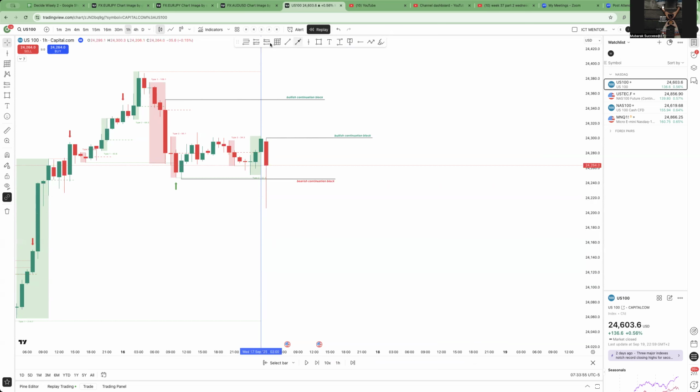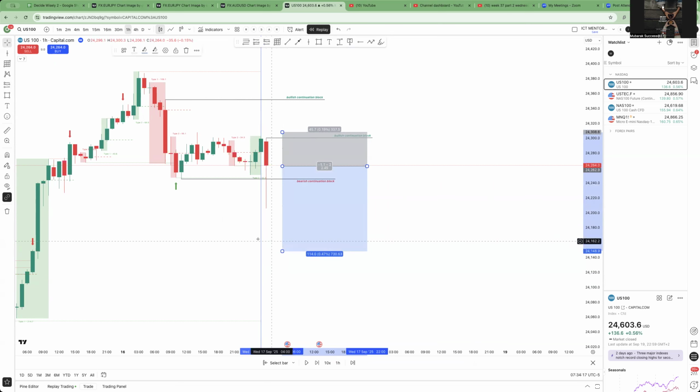So if I was shorting, since this range became efficient here, we first took out this bullish candle's low. My stop is going to go here. This is the bearish continuation, because I'm saying if we close above or wick this bearish continuation, we're going up. My stop is going to be there for short measures. And I can say, okay, I'm targeting maybe 50% of this. I don't know.